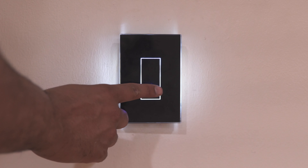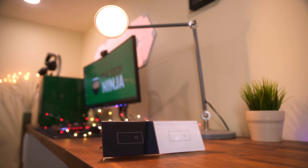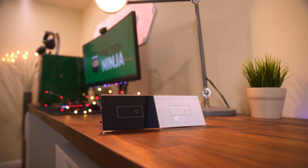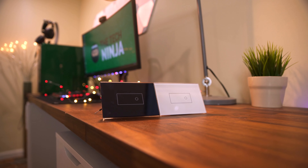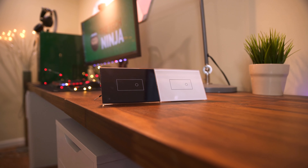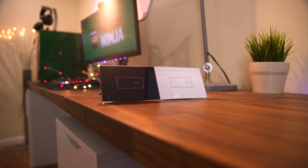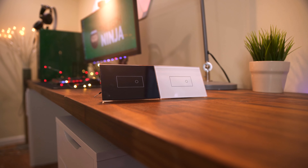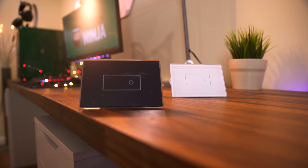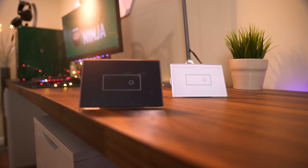For me as a smart home user, it's really important to get objects in my house that are smart but also look good. And this looks good — it fits any type of sleek modern setup you have. You can go with the white one for more of a svelte appearance, or if you go with the black one you can get that punchy appearance that kind of sticks out a little bit. Overall, both options look really really good.